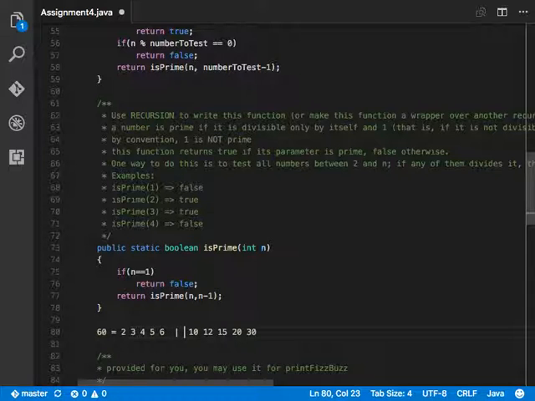And so one way to optimize this by knowing math, which is not a requirement for this class, but it's by knowing your domain, and in this case, your problem domain, your domain is math, is rather than passing n minus 1, use square root of n, math.sqrt of n. You don't really need to start from n, you can start from the square root of n. For large numbers, that makes a big difference, right?